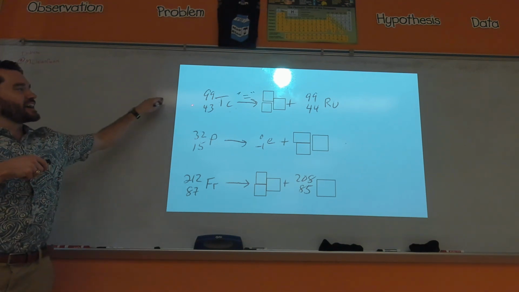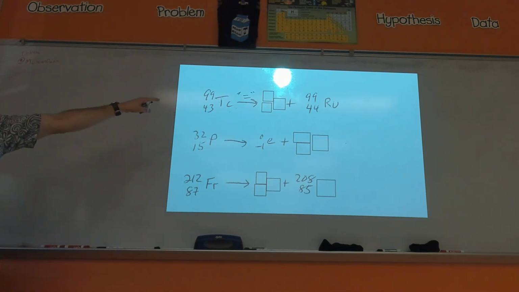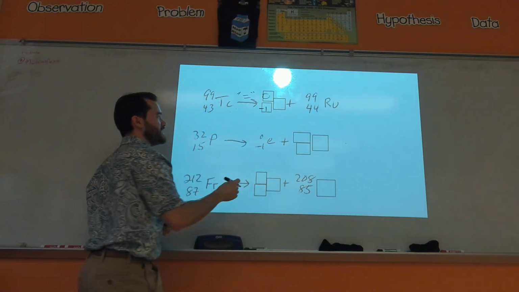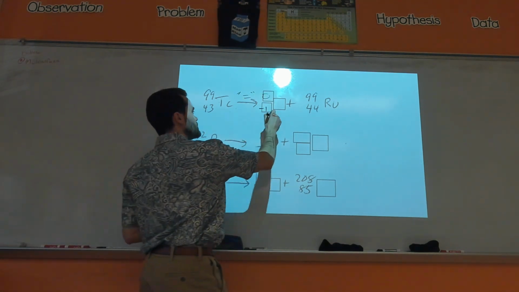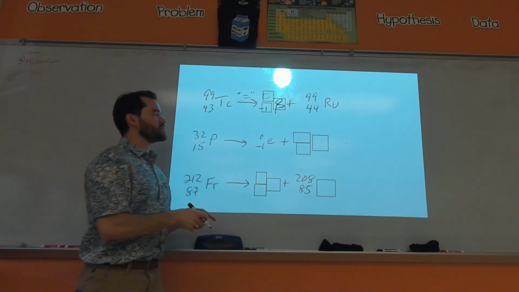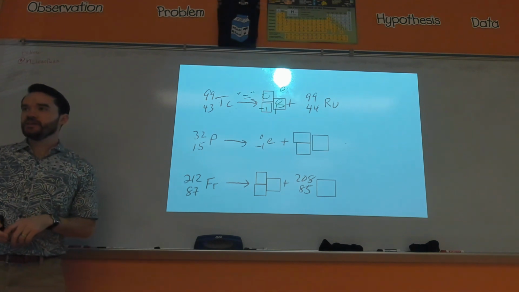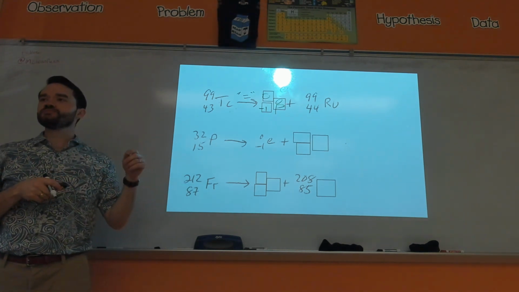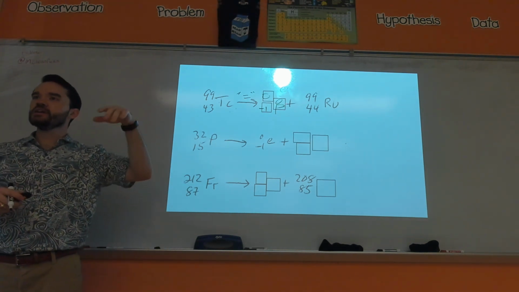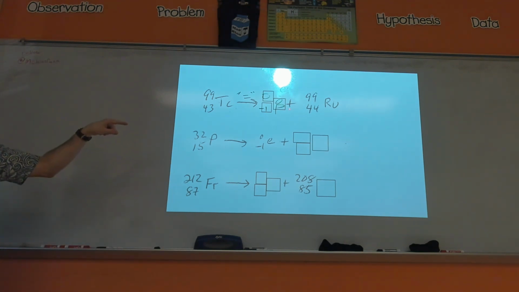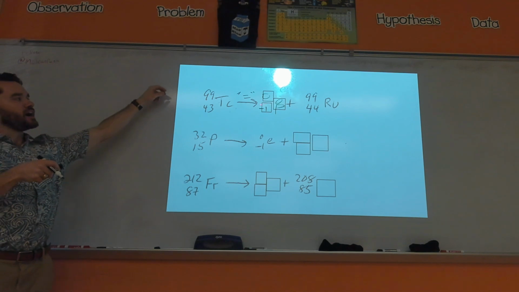Okay, so remember, left side has to equal the right. So who thinks they got the answer for those 3 boxes there? Yeah, go ahead. 0, -1, beta. Love it. 0, -1, and then this is called beta, and the symbol for beta is either this B with the long tail, or you can put an E. If you're gonna put the B in formative, just put literally the letter B. But understand, it's not boron. It's a high energy electron.